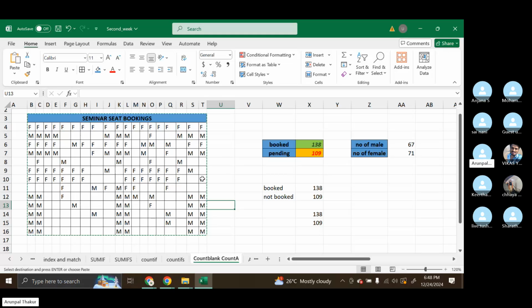Somebody share that Excel file in the group. Boys, have you copy pasted that data from Skype?